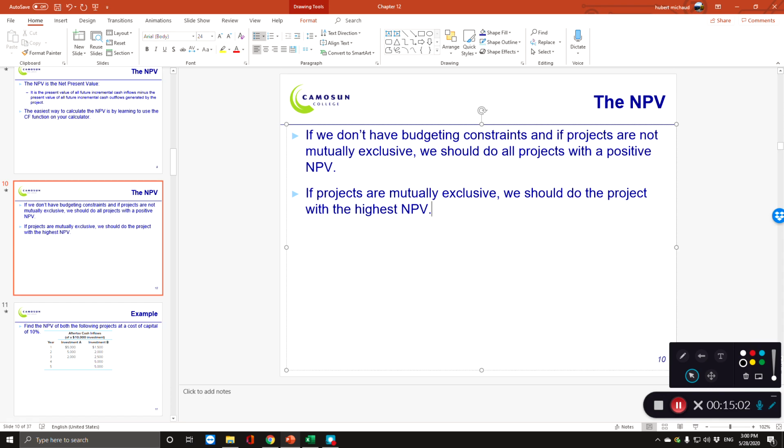Suppose you need to buy a new truck. You could buy a new truck that will last longer but is more expensive today, or you could buy an old used truck that will be cheaper today but will require more maintenance over time. Which one of the two should I do? Well, if you only require one new truck, you won't do both. So you should just do the one that will give you the highest NPV, not both of these projects.